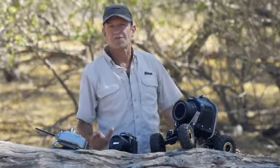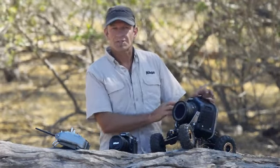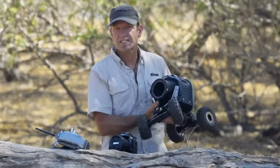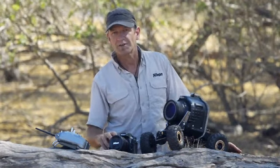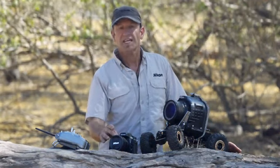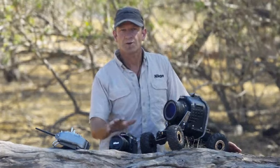Well, I'm about to head out and have myself a little bit of fun. What I've got here is an Aquatec sound blimp, which a friend of mine kindly modified for me. It's now a four-wheel drive, four-wheel steer, remote-controlled buggy. Inside this buggy, I'm putting a Nikon D800E camera, highest resolution DSLR on the market. On that, I've got an 18-35mm zoom lens. I'm going to set this up at 18mm, very wide angle.